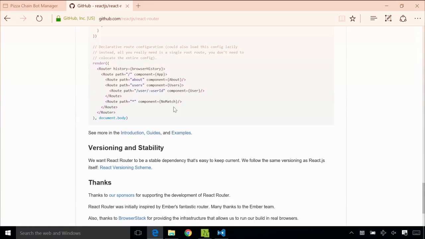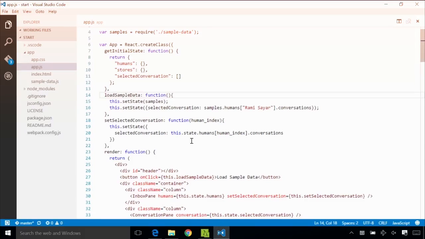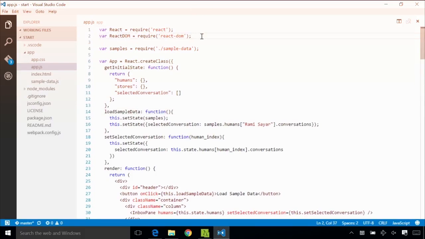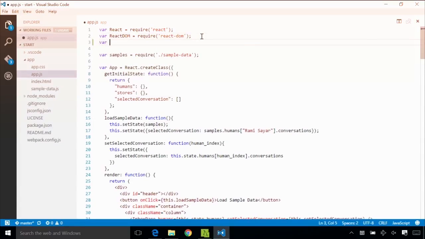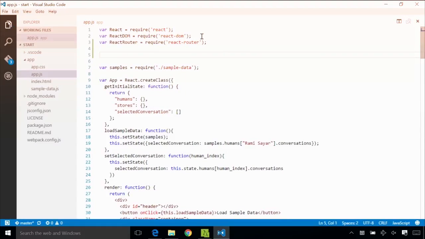So to get started in our specific app, the first thing we're going to want to do is require React Router. Now, if you've been using the package.json that comes with this project, if you do an npm install, that module should already be in your node modules, so you should be ready to go. So what you'll want to do is create a require statement right there and go into React Router. And we're going to pull out a couple of things from that module. The first is the browser history.